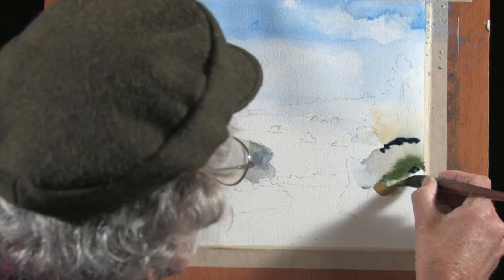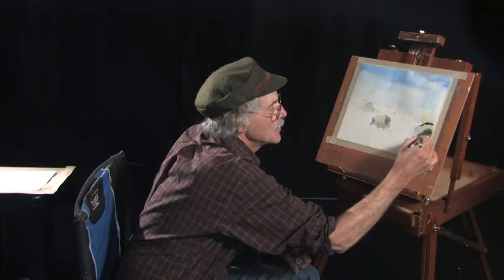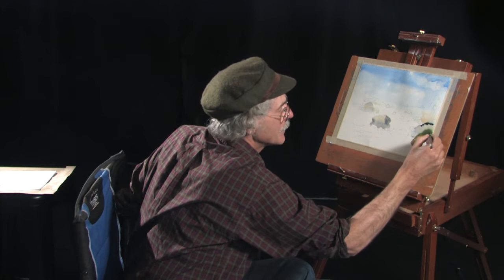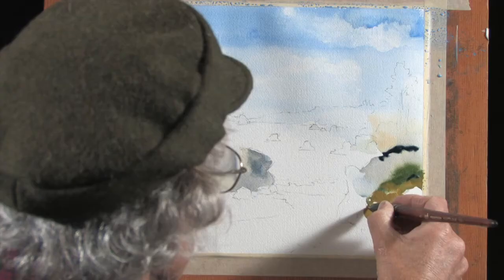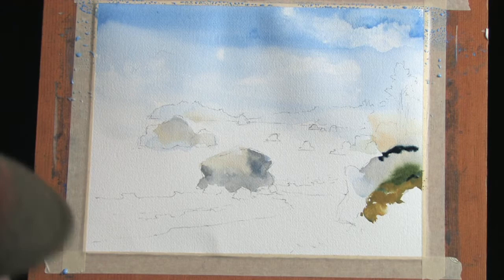I'll put a little yellow ochre in here. Yellow ochre is the color of autumn. Those beautiful yellow tones that we get. And let's see, maybe I can come down here a little bit too. Lots of pigment on my brush, to keep it full of life. But what really gives life to the painting, other than the artist, is water. Water breathes life into the painting. And that's what I'm trying to do now.